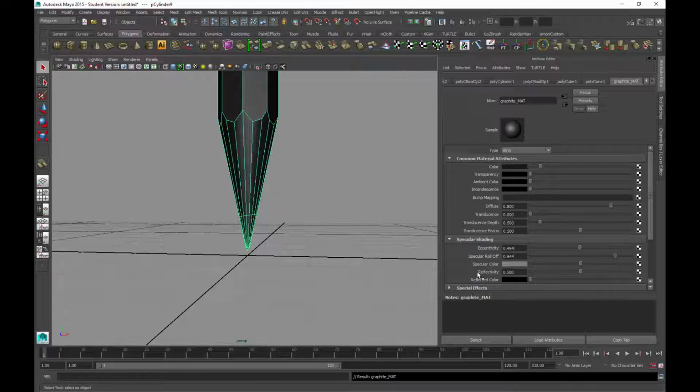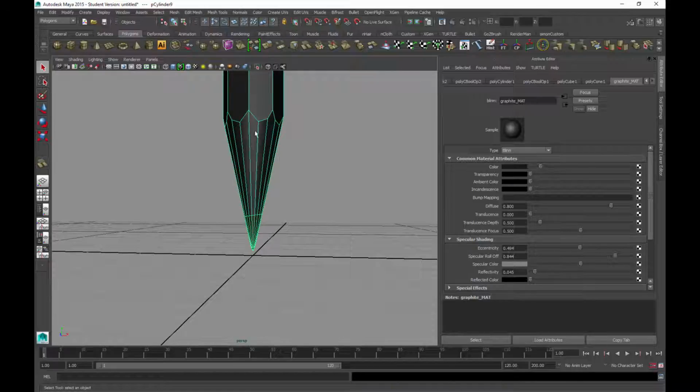One of the things I will do is reduce the reflectivity value. By default, this is very reflective, and it'll almost show up like a mirror finish. So I'm going to reduce this down almost to 0, about 0.05 or something like that. Other than that, there's really not much else I need to do there. So that's basically the coloring for the bottom end of the pencil.